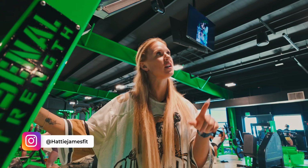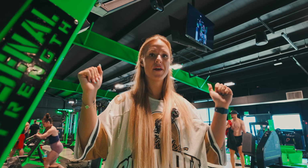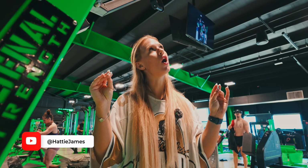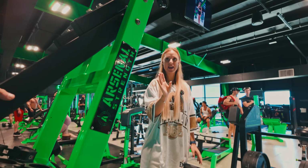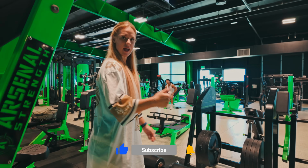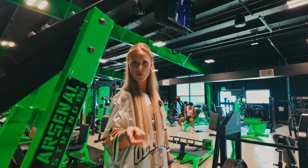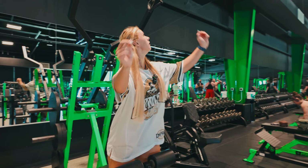I just obviously don't know my plan. But I've just tried it to see if it feels nice. Because it's a set width apart, you can't adjust how narrow or wide you want your handles. It actually feels quite nice. It is a back to front one as well, so rather than facing into the machine and pulling down, you've got your pads here, so it's a reverse. Essentially you'll be sitting facing outwards against the machine, if that makes sense. Anyway, I'm gonna start warming up, gonna see how it feels, and get a few steps in.